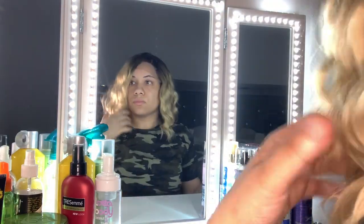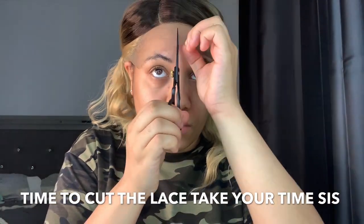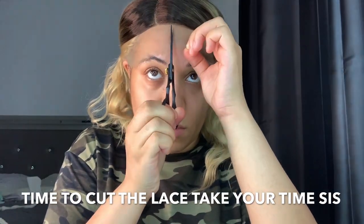I was feeling it out and proceeded to fix it up. Basically the first step you're gonna do is cut the lace — I'm just really putting it where I need it to be. I'm gonna cut it in the middle, and then cut it in half — one side and then the other side.